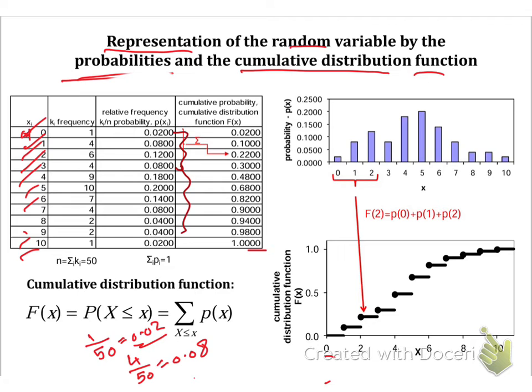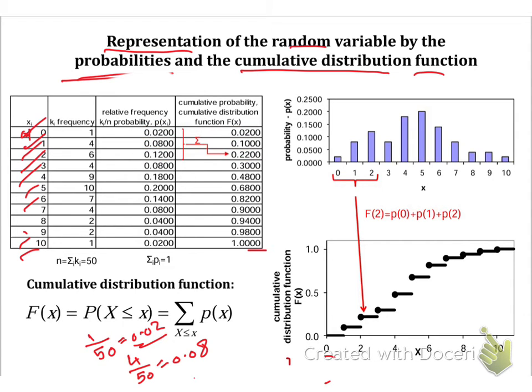Here in a simpler way, the first one will be written as it is. The second one will be the relative frequency plus this one, because this one is supposed to be the cumulative, the sum of the previous. So I get 0.08 plus 0.02 equals 0.10. Then the new one, 0.12 plus the last cumulative, because this cumulative is the sum of the previous. No need to sum them up again. So 0.12 plus 0.1 equals 0.22.